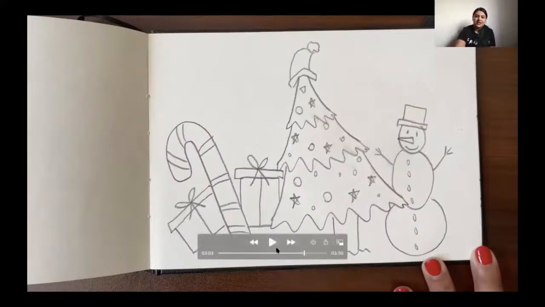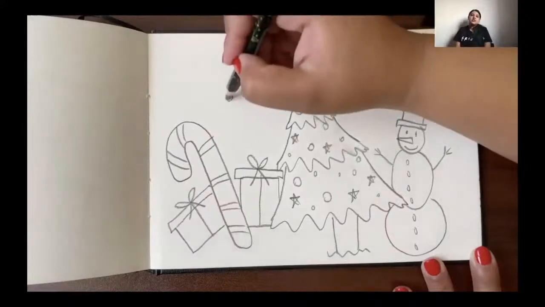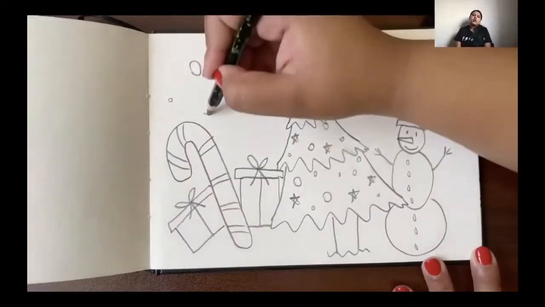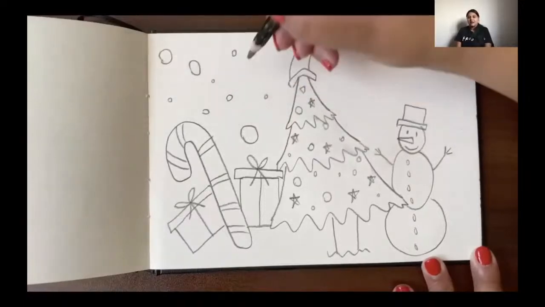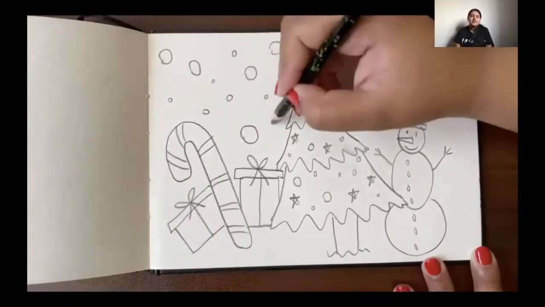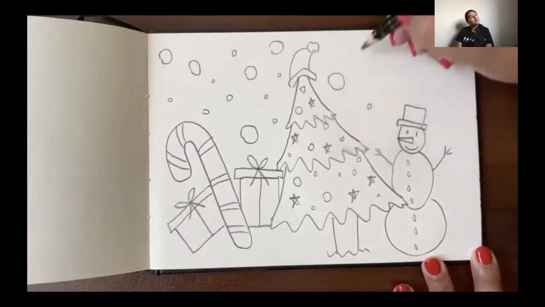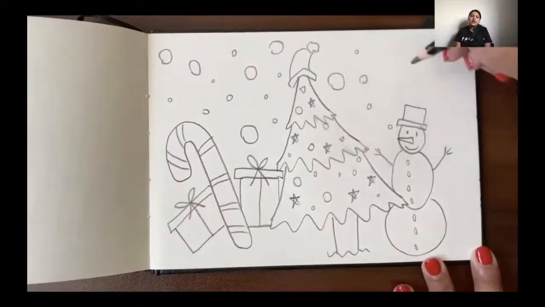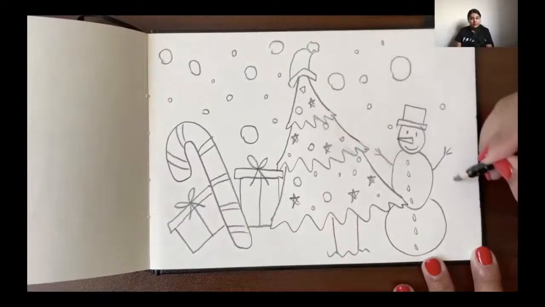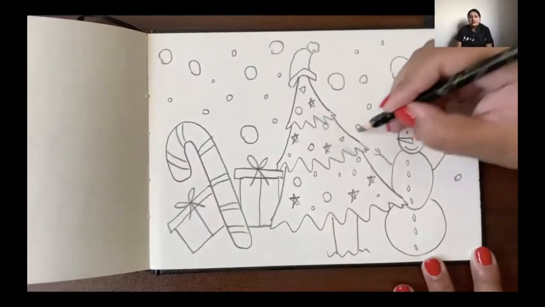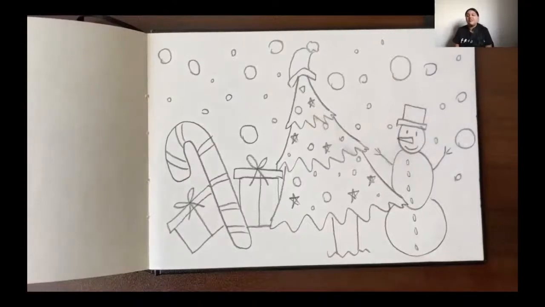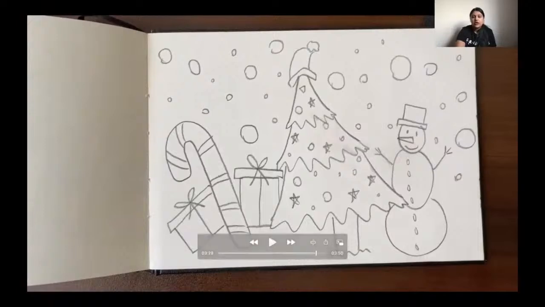Good job. Okay. So now the final element to our drawing is going to be adding snow. It's very, very important to add snow because it gives you that Christmas feel. Also, it adds a beautiful background because it completes the sky and it's not an empty spot that you just have as is. It also complements the snowman very, very nicely. So now here I have my complete drawing.